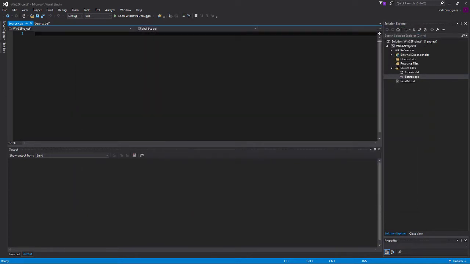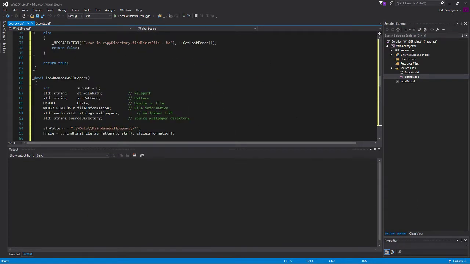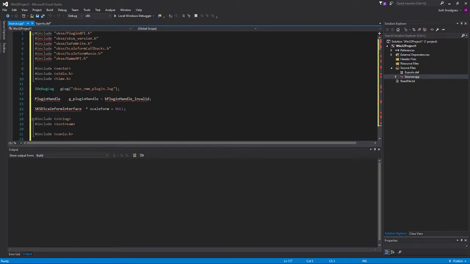Copy all that. We're going to paste it in there. After this, we are going to go up here and at lines 1, 4, 5, and 6, we're going to change it to SKSE64. So 1, 4, 5, and 6. 2 and 3 are going to be SKSE64_common.